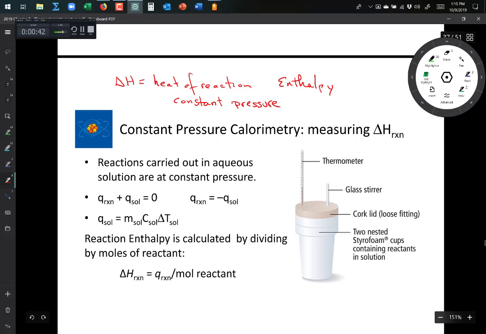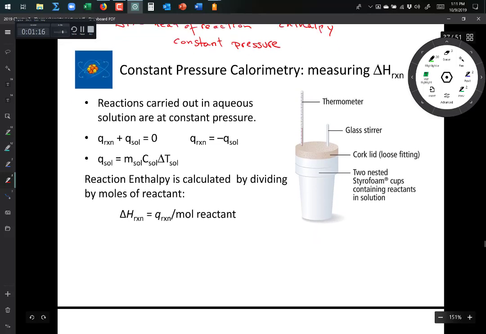And we talked about last time, that was in contrast to constant volume. At constant volume, we called that the internal energy measurement, because that was the bomb calorimeter. So actually what you're doing today is something similar to what I'll be talking about in the next couple of slides. You're going to be measuring the heat of a reaction and verifying something called Hess's Law, which I'll talk about in a little bit. But we'll be doing that using calorimetry.